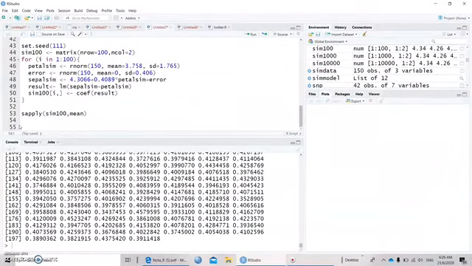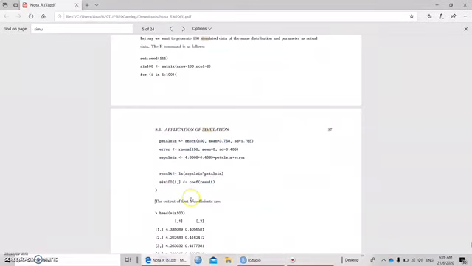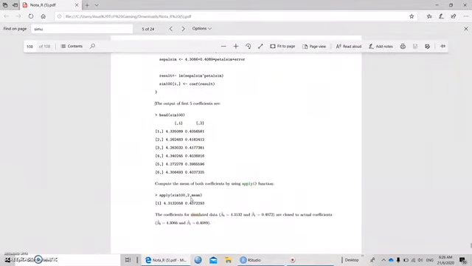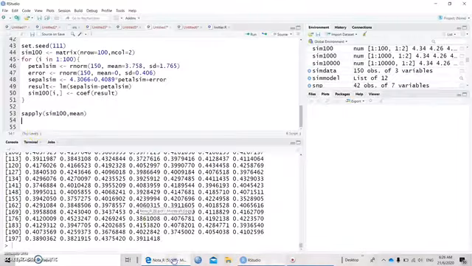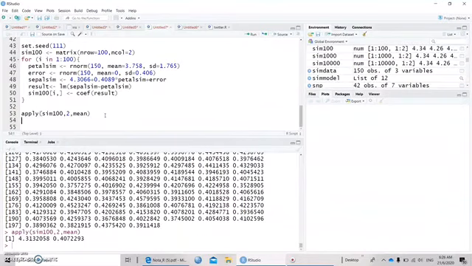Oh sorry, I think I better use the apply function here. I only want the mean for each column. So I will get the average.